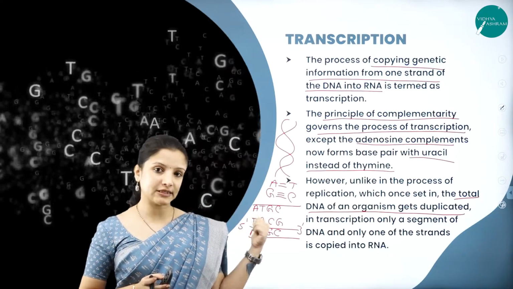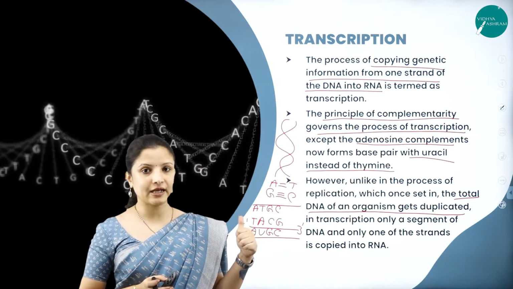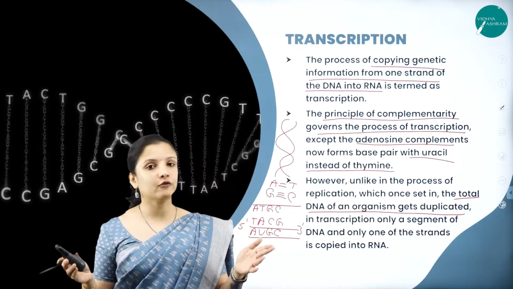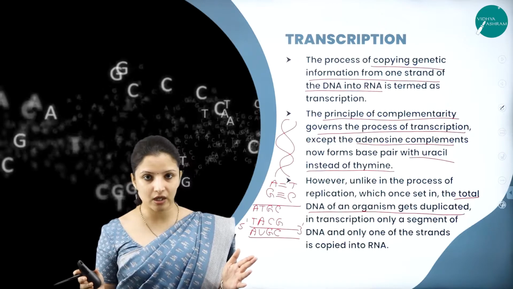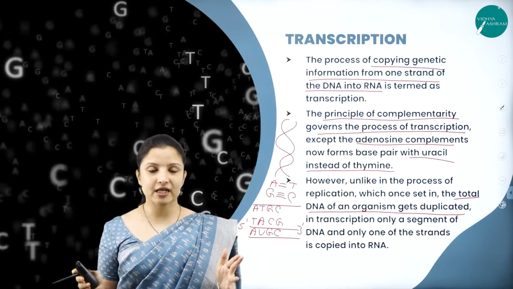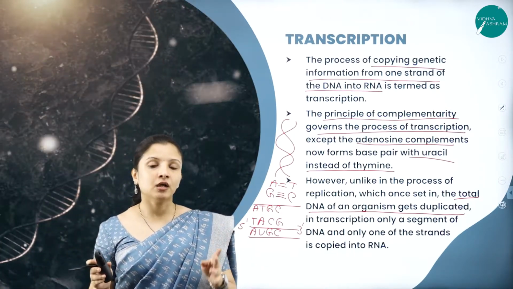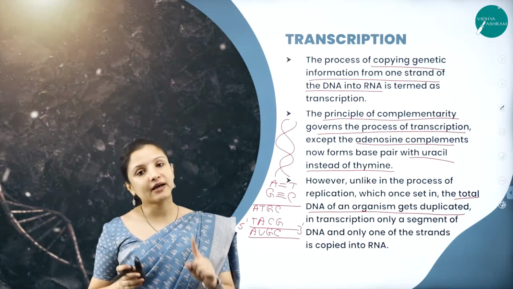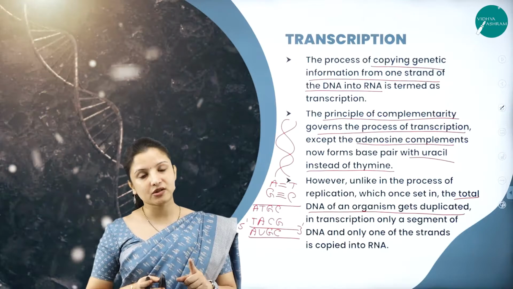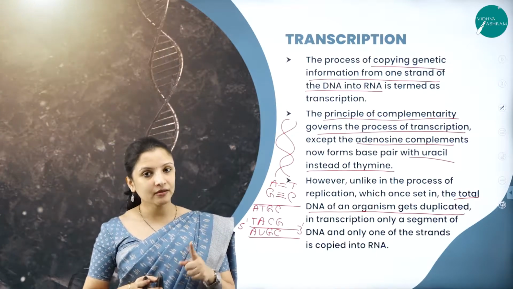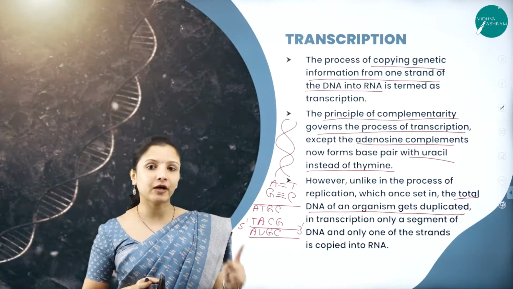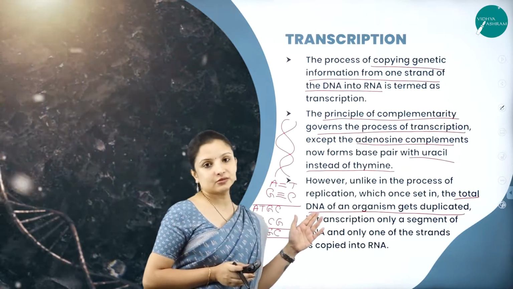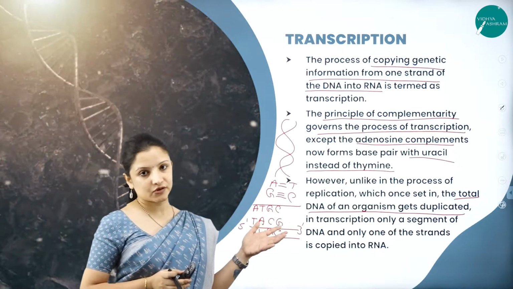But in the case of transcription, the main difference is that here also the unwinding of the DNA will take place. Just like how for replication the unwinding of DNA would occur, here also unwinding of DNA will occur. But will both the strands participate in transcription? No, it is only one strand that will participate in transcription. Which strand? That strand which reads from 5' to 3' direction. So that is the only difference between replication and transcription.